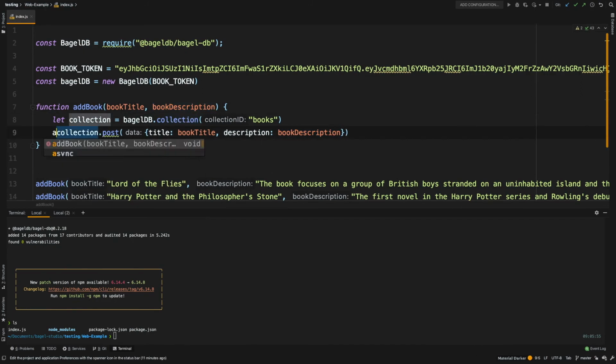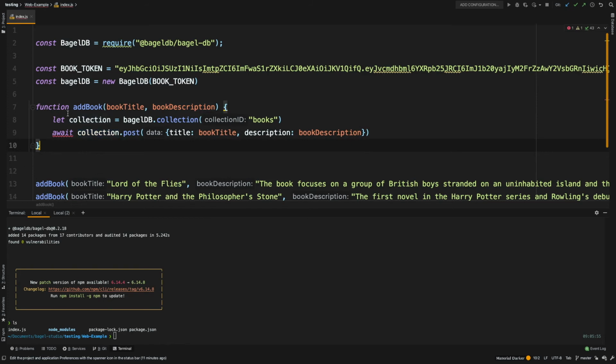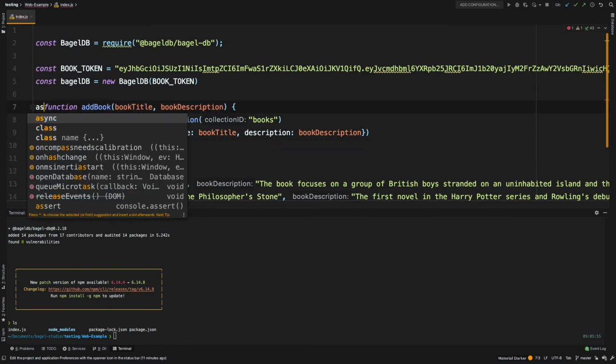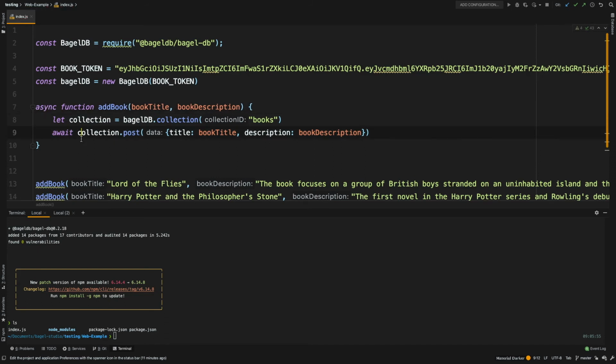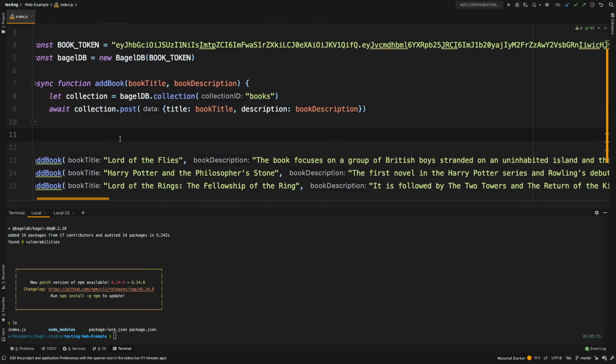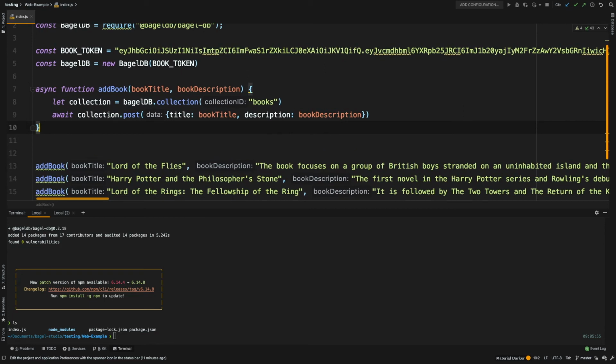We'll await this, and it's complaining that we haven't made our function async. Let's make the function async so we can await. So we have await collection.post, and that will post an item.